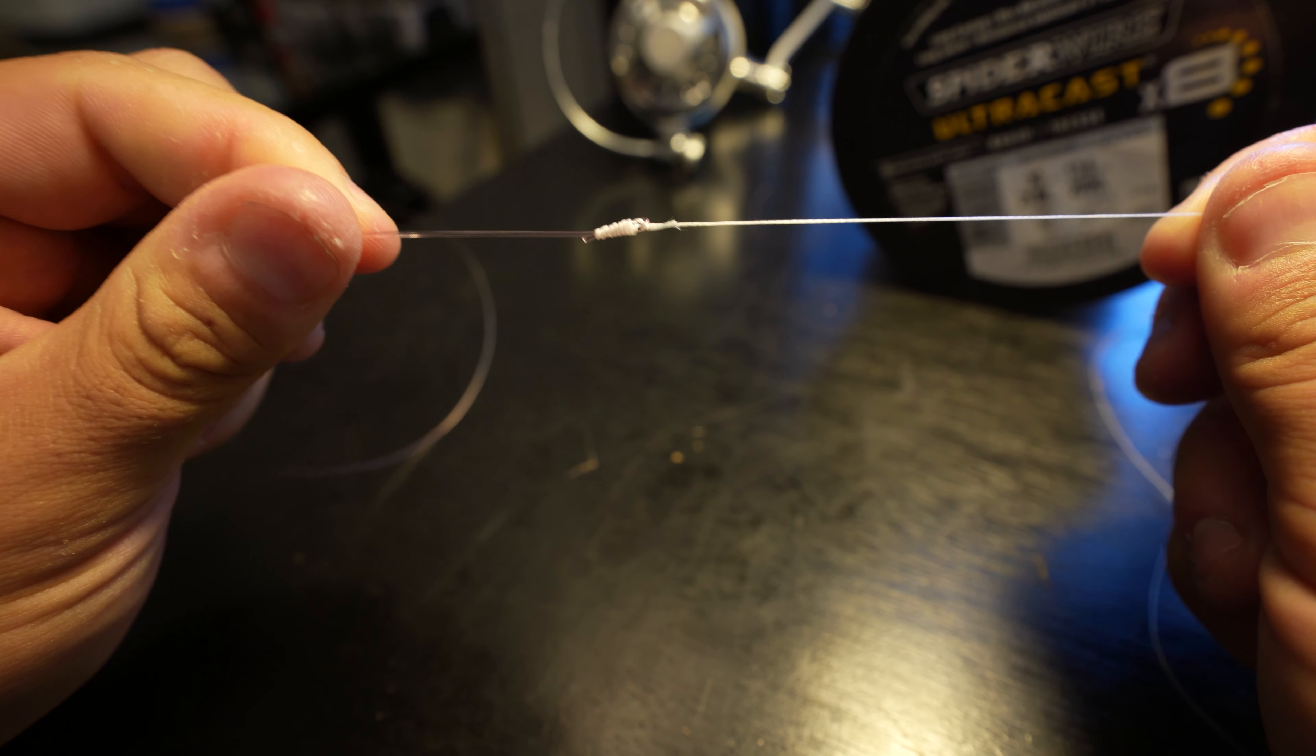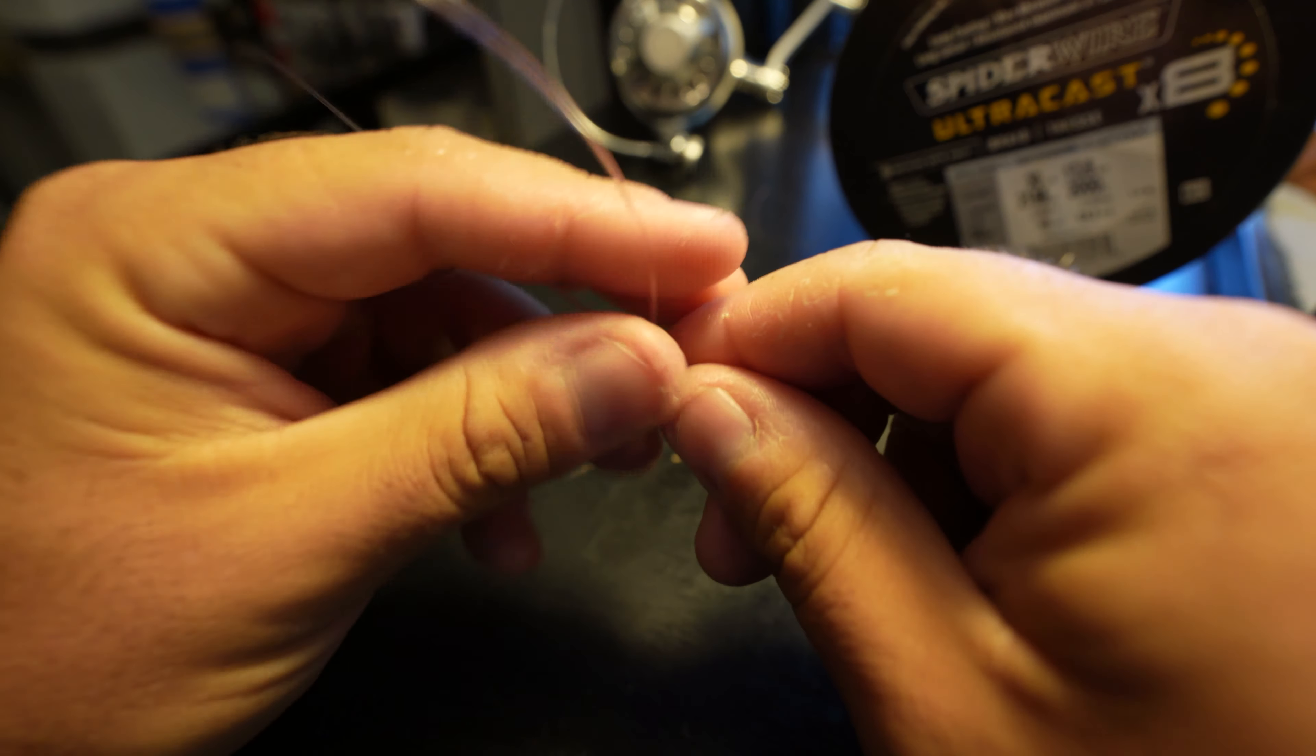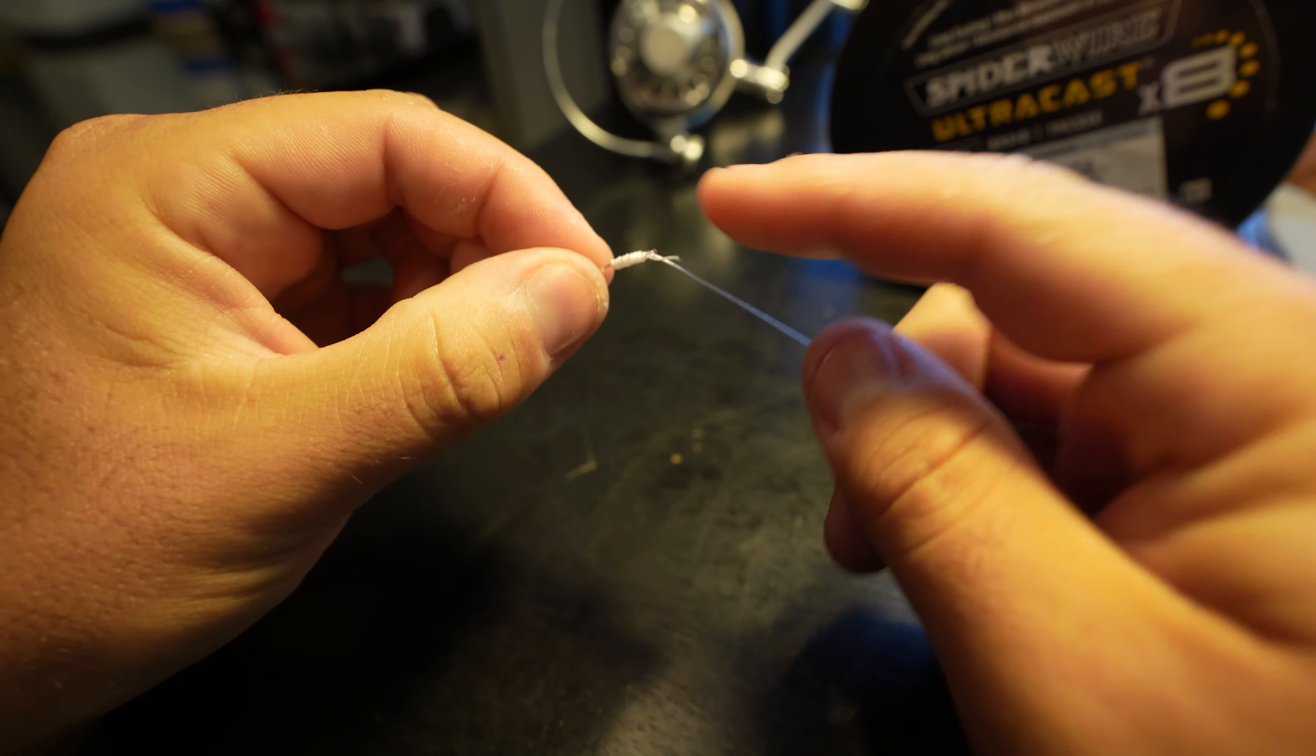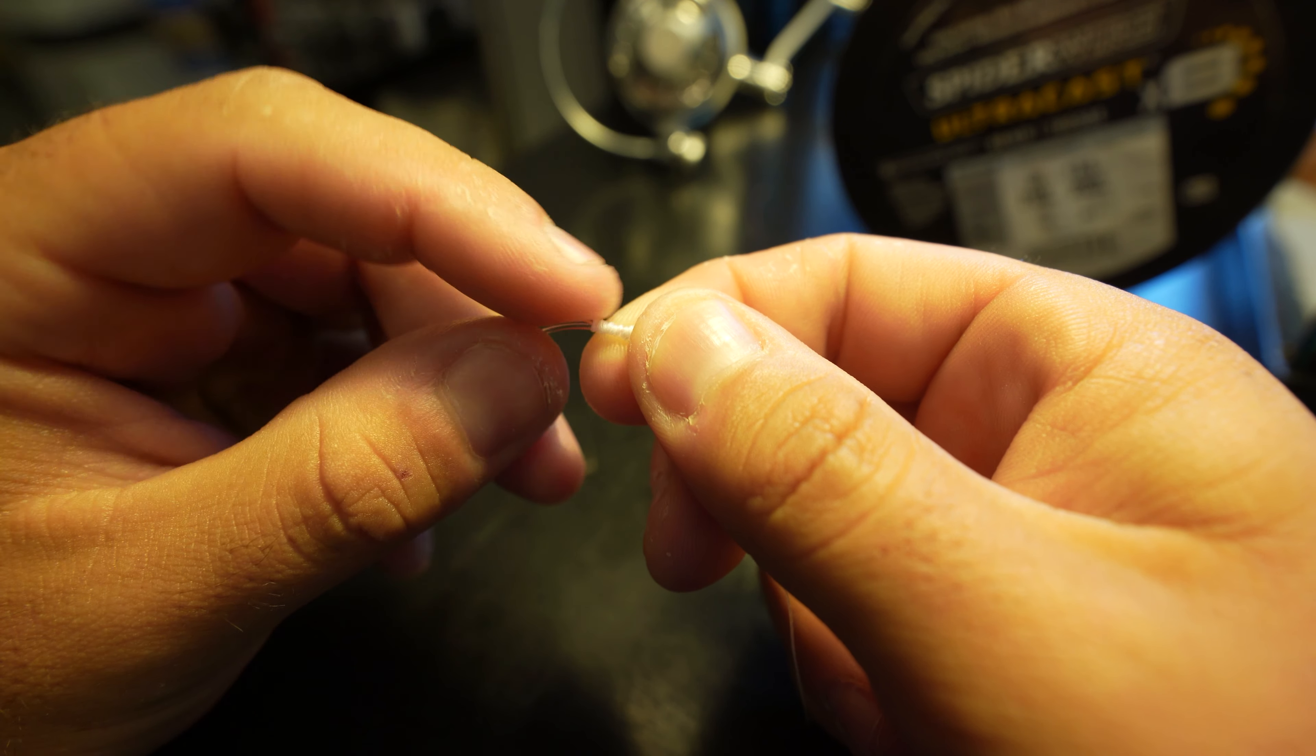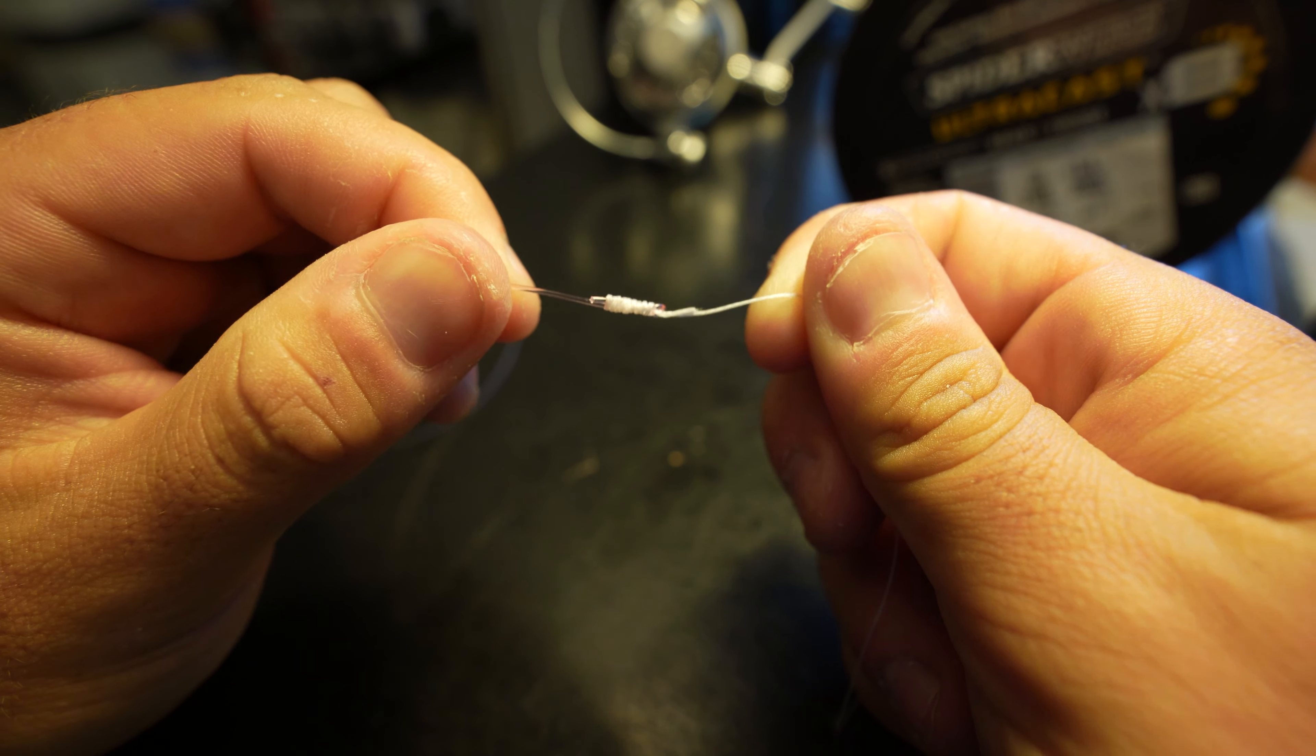One tip for you guys: I am someone who does a lot of sight fishing, so I usually don't like leaving a lot of leader because I don't really like casting this knot through the guides. If you can see here, that little braid tick right there - you can cut that pretty close to flush, but ultimately it is still going to bump those guides on its way out. It's just not super perfect. It is pretty flush, but it's just not perfect.